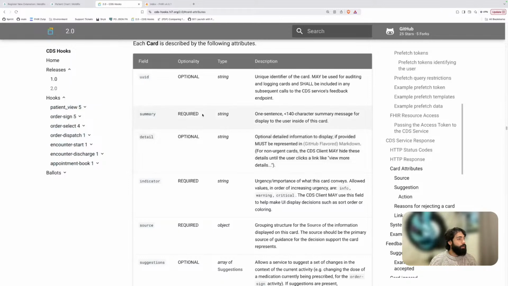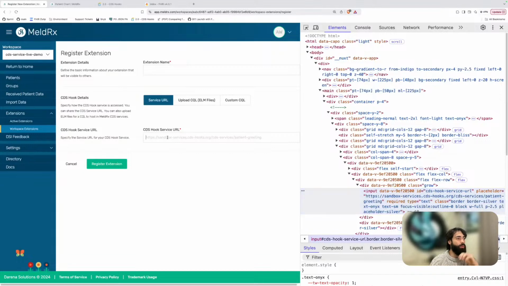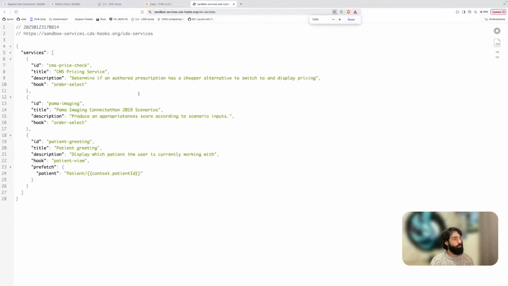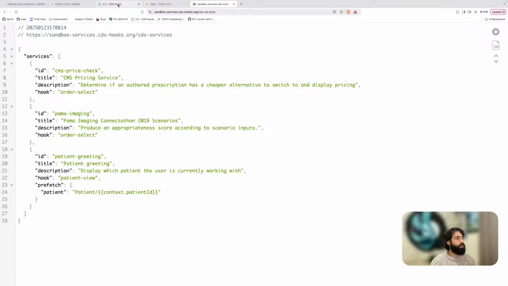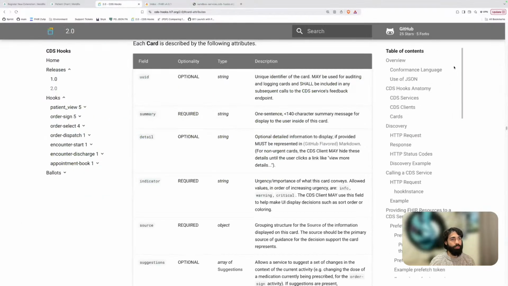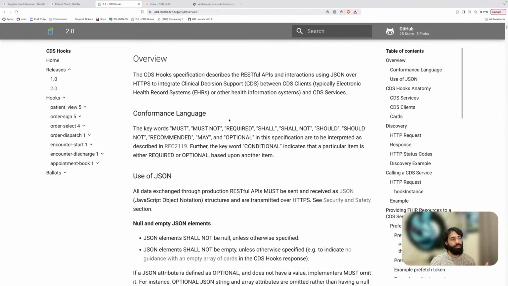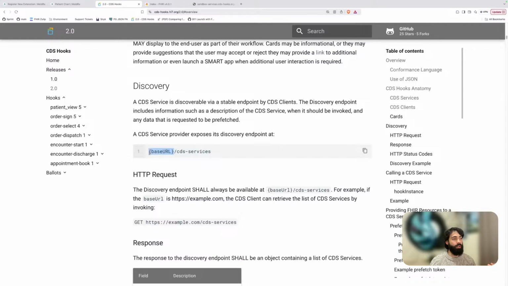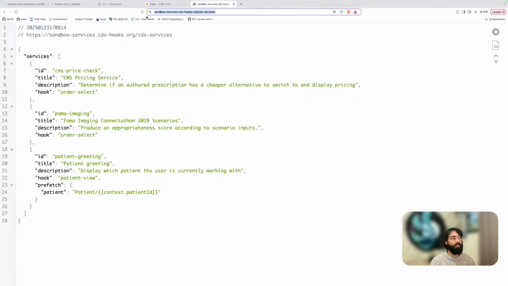So coming back here, what I wanted to point out is how you would register a hook with a workspace. Here is one of the very simple CDS hooks. I'll just go to the URL here, and we'll jump back to the specification. The CDS hooks specification defines the CDS hook service, and one of the service endpoints is whatever the URL is, /cds-services, which is the discovery endpoint, which is where we're landing here.